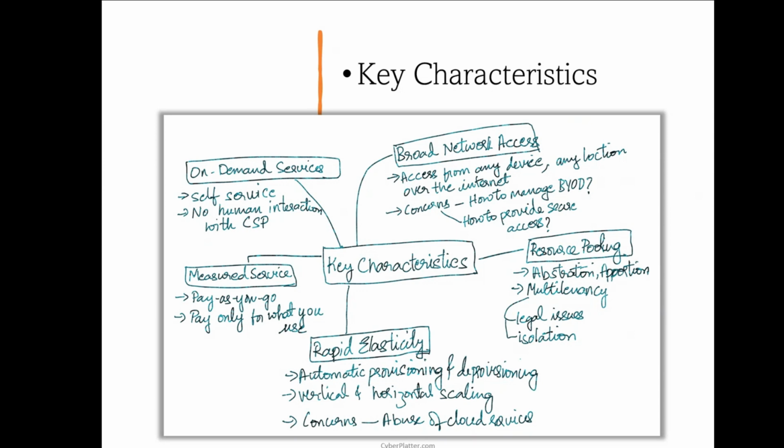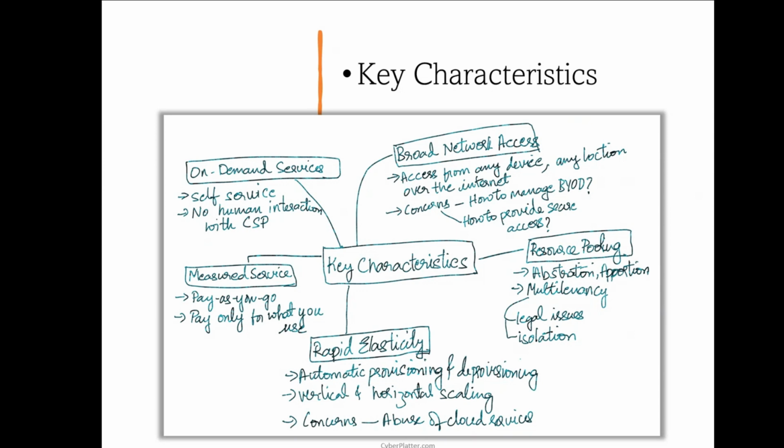Now that you understand what scaling is, if this process of scaling is automated, then it is called as rapid elasticity. How fast you can provision, you can add the resources or remove the resources, increase the size or decrease the size based on the demand is rapid elasticity, right?